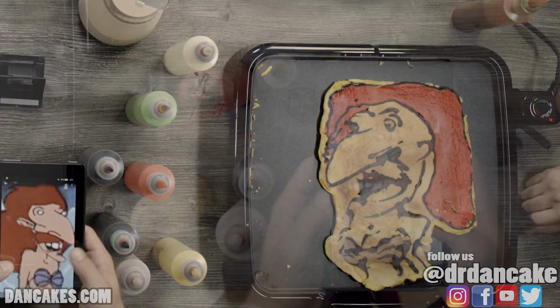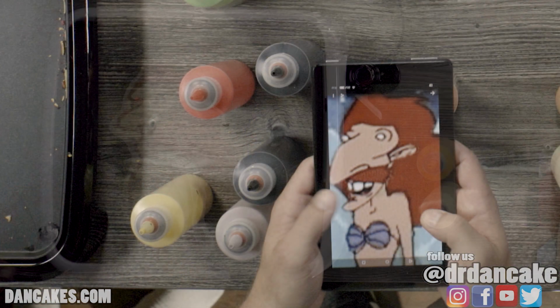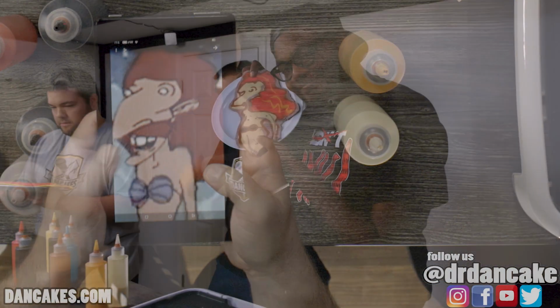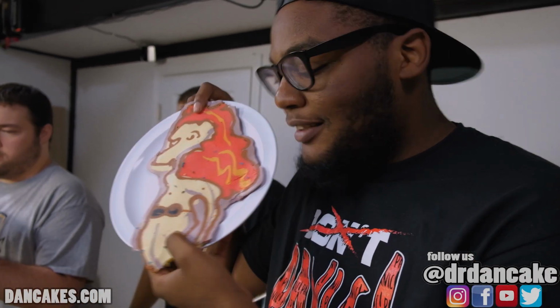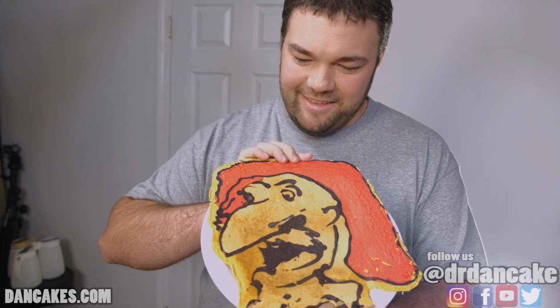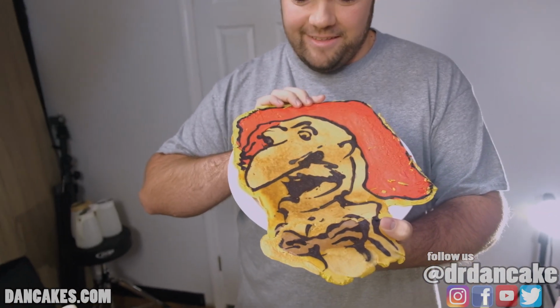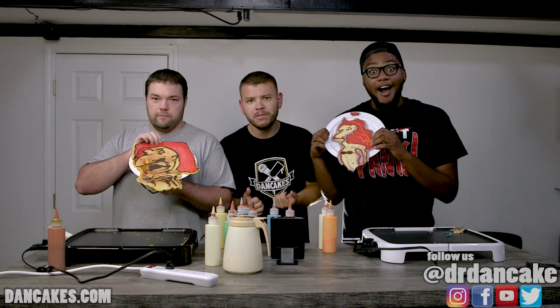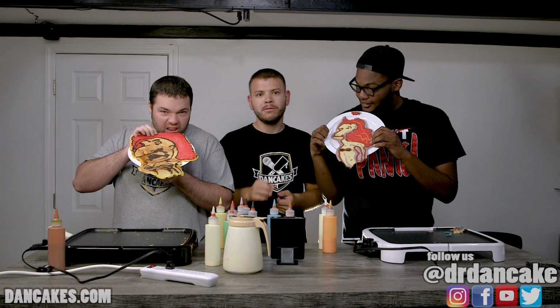Jimmy's. I drew the outline of the hair. I made this with the help of two talented pancake artists. Let's just say that the actual pancake part wasn't done. I'm here too. Oh my god! Vote in the comments, Jimmy or Freddy. If you like them both, vote for both of them. If you hate them both, just put an eggplant.